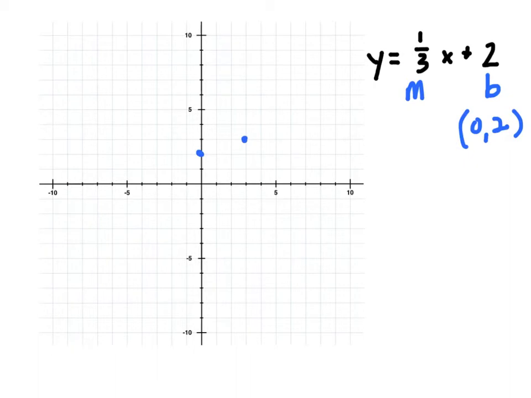So if I want to, I could do this again. I could start from (3, 3). I could use my slope. I could go up 1 unit, 3 units to the right, and I can mark another point right there at (6, 4). Last thing I can do now is connect these points into a straight line. And notice that they do all line up very nicely with each other, which is good. It's what I want to have happen.